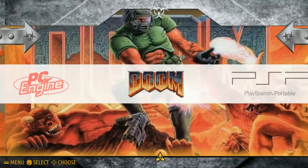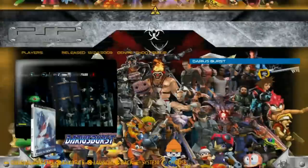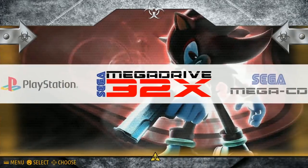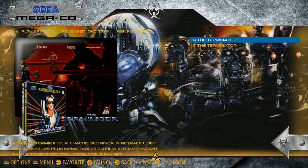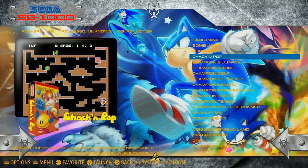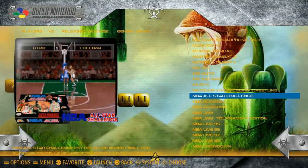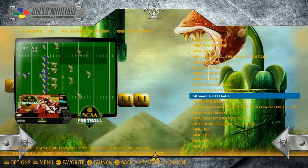No video snaps, but it does have box art. Doom — you've got the Doom game installed. PSP — you have Darius Burst, we'll check that out later. PlayStation — you've got Dragon Ball Z. 32X has 24 titles, so you're missing about six games. Sega SG-1000 has 64 titles — not the whole collection but a good amount. Super Nintendo has 772 — pretty much all the games. The metadata is sometimes in English, sometimes in French, but mostly French.